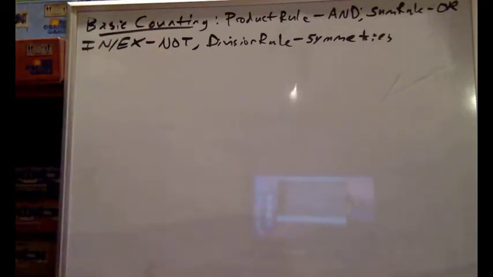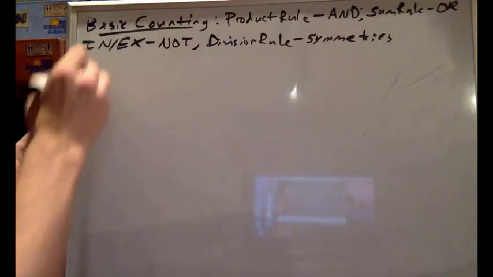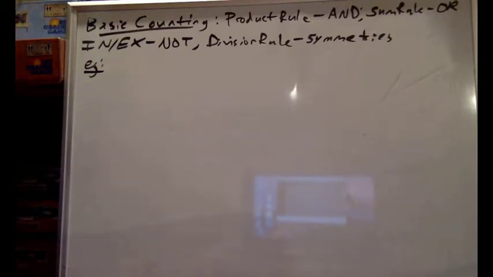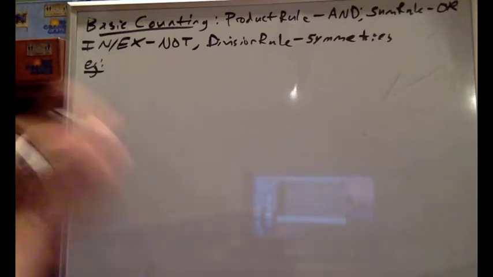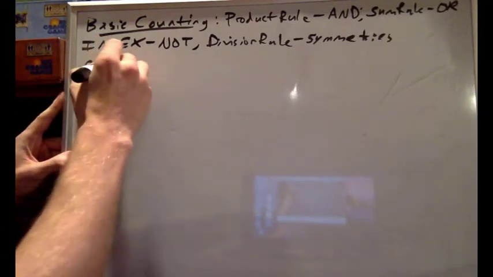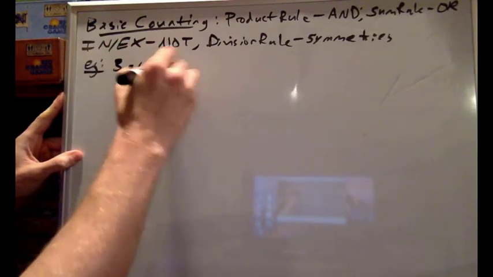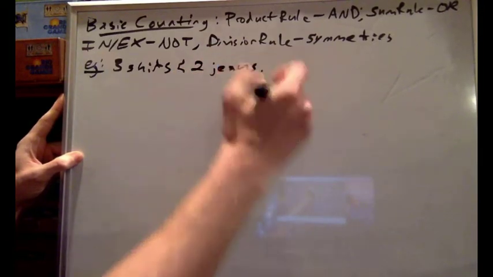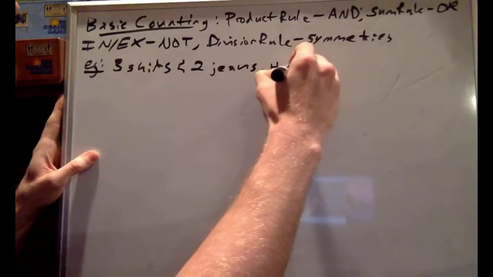Okay, so let's do an example of the product rule so you can see how it works. Rather than me stating it in general, I just want to show you an example, and then I think it'll be clear how the product rule works. So, example: obviously I'm the most fashionable person that any of you have ever seen, and you're clearly curious how I get so fashionable. Well, let me give you a peek into my closet. I have 3 shirts and 2 pairs of jeans. And of course the question is, how many outfits can I make?